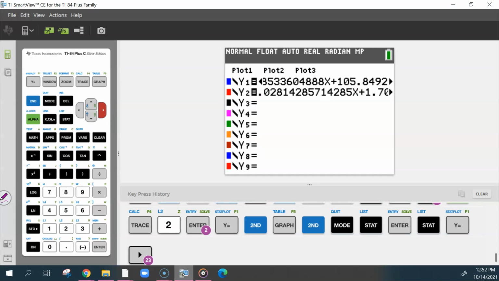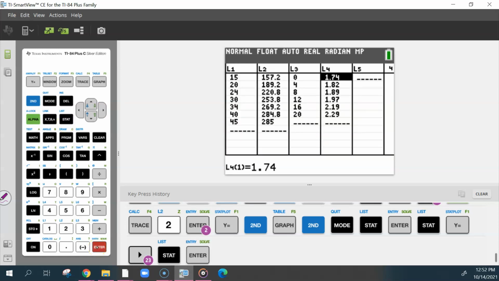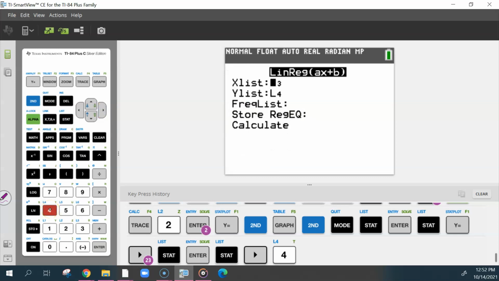You could have done a couple different things. You could have gone back into stat edit and put them back into L1 and L2. That's fine. I did not. I just put mine in L3 and L4, which is also fine. You just have to change it when you go into stat, calculate. So if you change the list you put it in, make sure this also changes. In blue down here are the different list numbers, so you can change them again. So I changed mine to 3 and 4, and then I stored this.